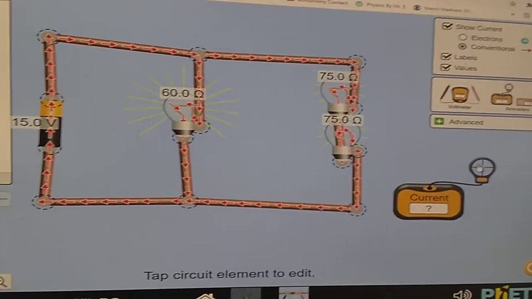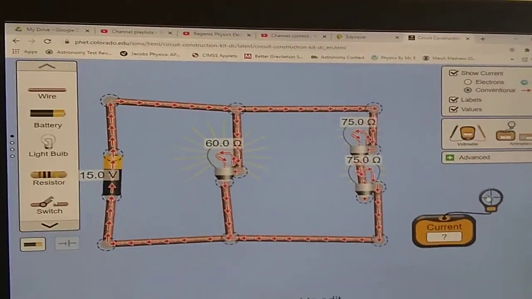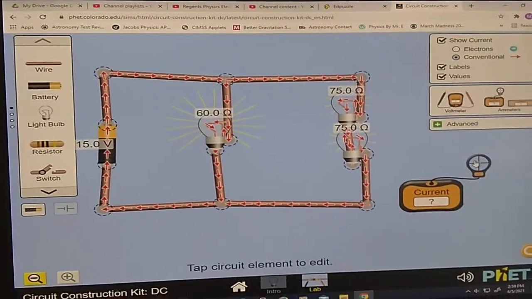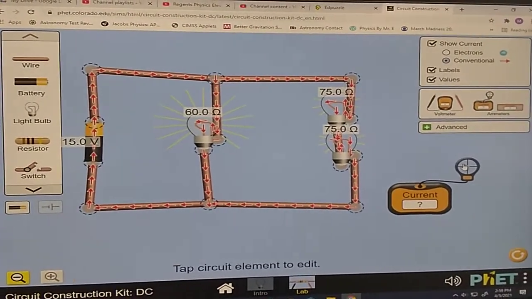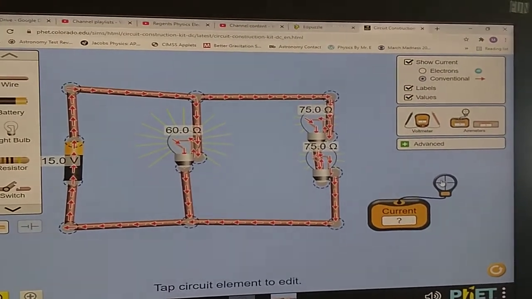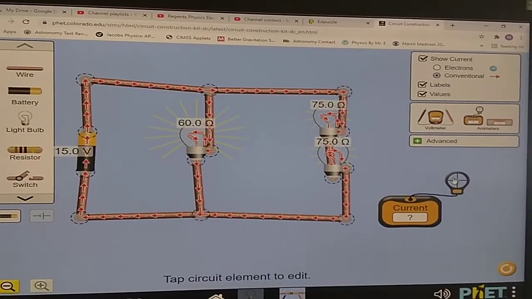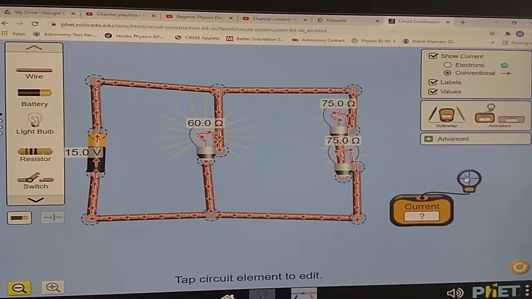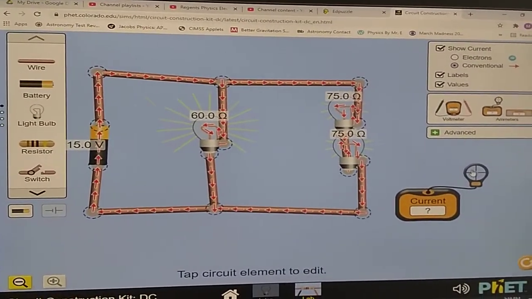Power calculations at this point are very straightforward, okay? I want you to associate power with how much energy is being given off per unit of time. For light bulbs, that basically means brightness. For resistors, that means how much heat they're giving off per unit of time. That's pretty much it for power. The calculations are very straightforward. Those are the concepts I want you to have in your head.